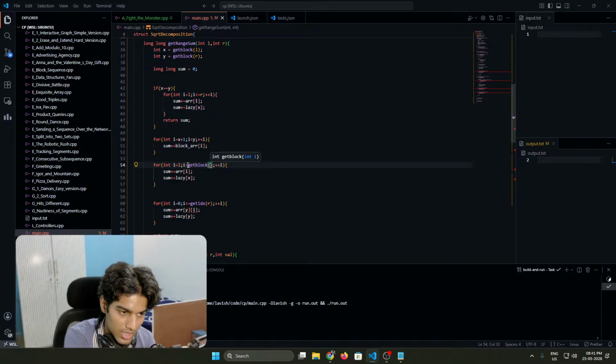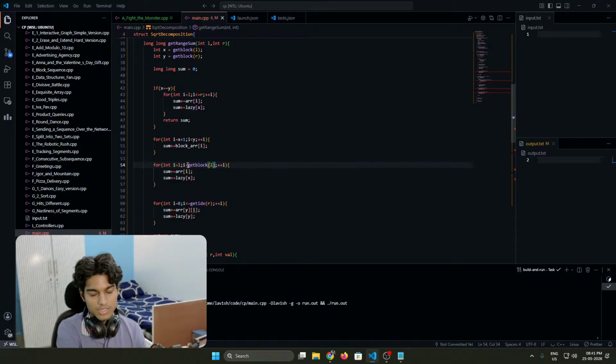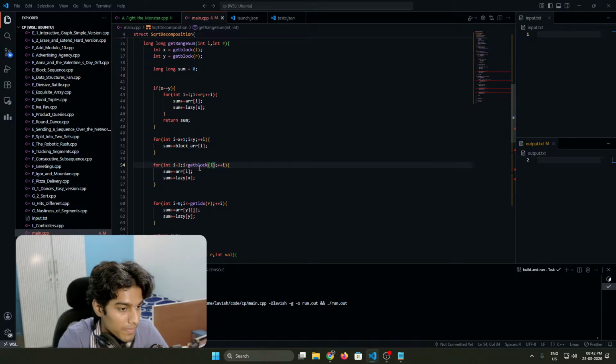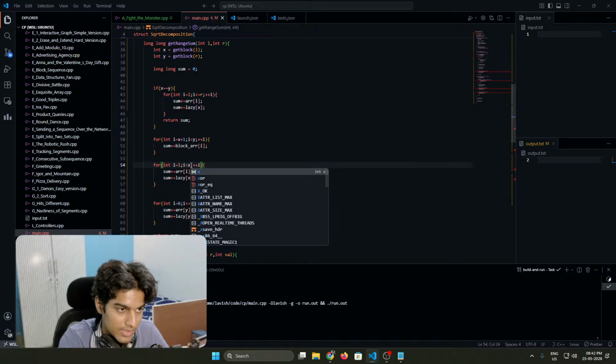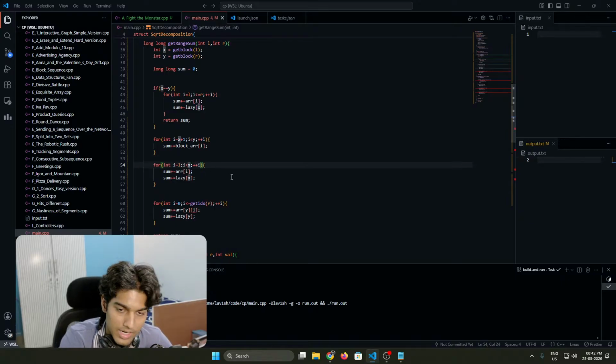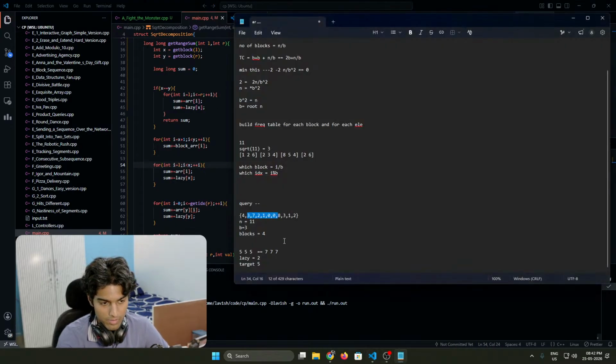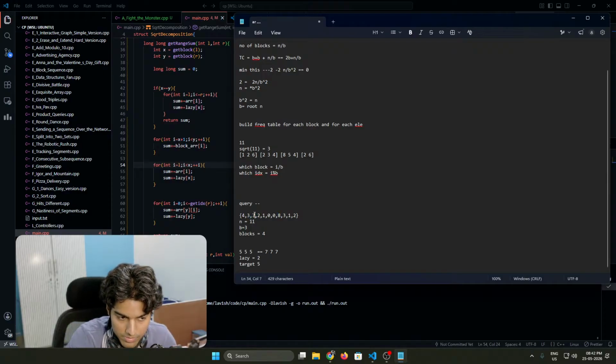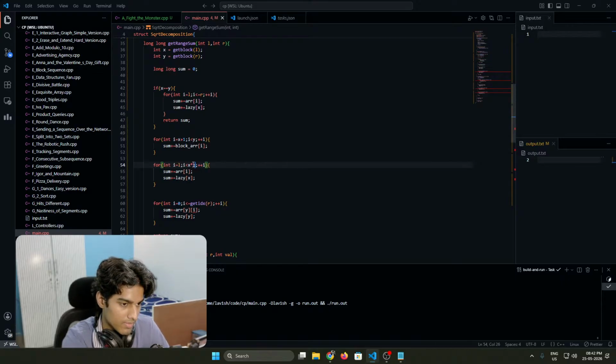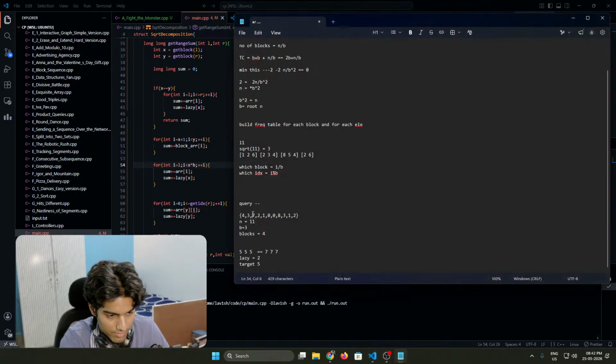So I know this is the block that I'm editing. That is just X. So that is the particular block. What is going to be the upper ceiling of this? That is going to be this multiplied by B. Over here we know B is 3, so X is 0.